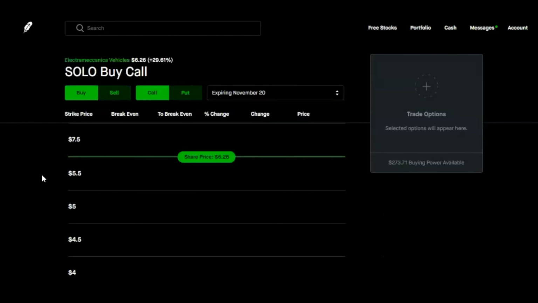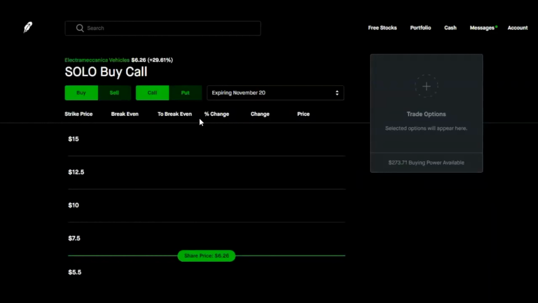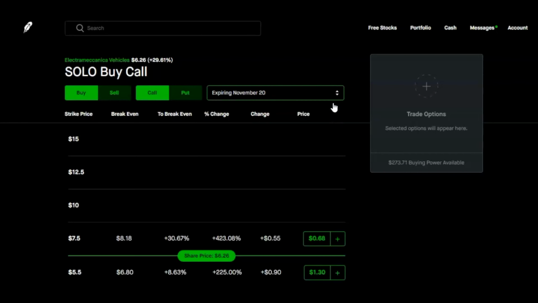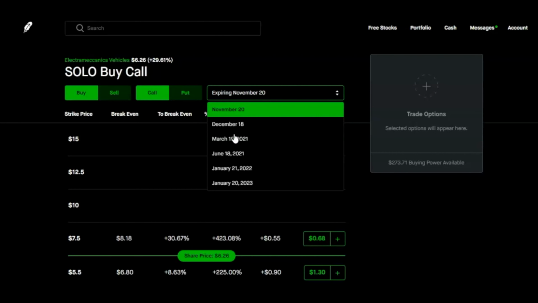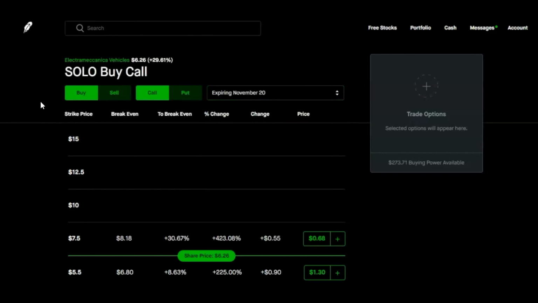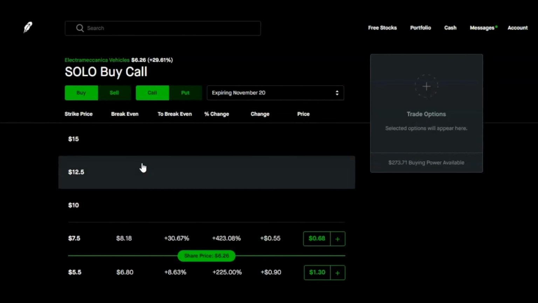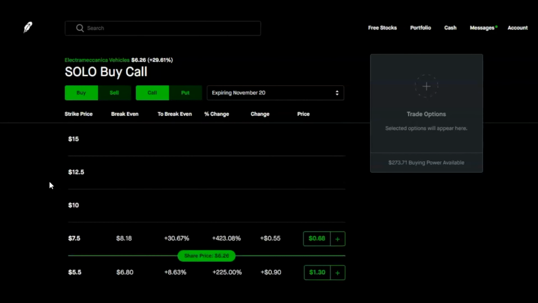Okay, so we take a look at the options chain. Pretty simple, guys. As you can see here are the expiration dates. Now for this strategy, I didn't want to risk a lot of money. Depending on which expiration date you use, it'll change the price of the premium. The more into the future it is, the higher the premium. If you guys are super bullish on an electric car stock or something like that, you could also buy some super long-term calls and hold those calls for a long time. That's probably another strategy I'm going to talk about in a further video, but this video is more about profiting from short-term price movements.